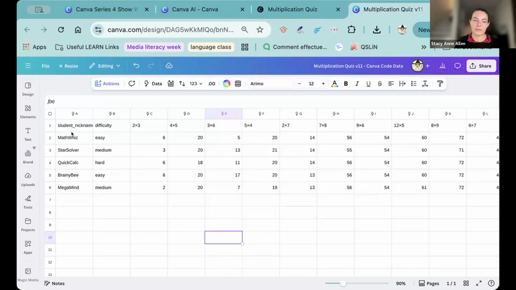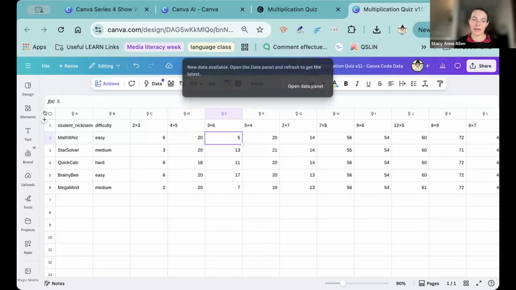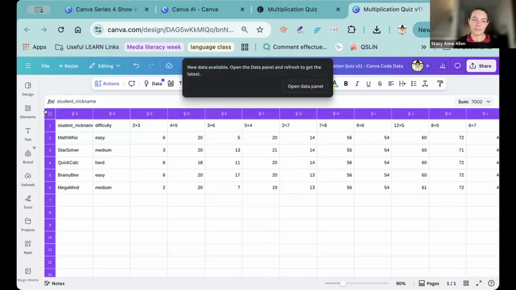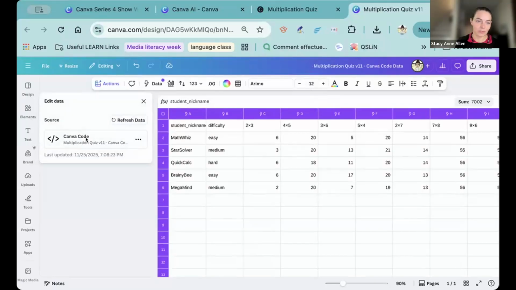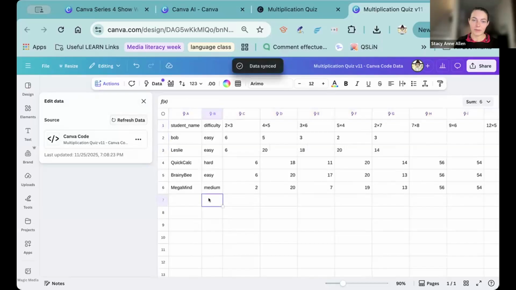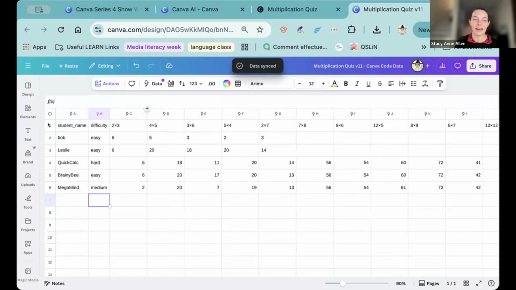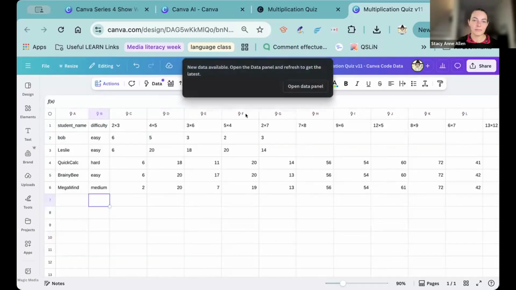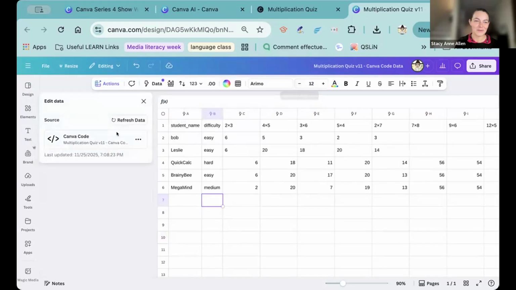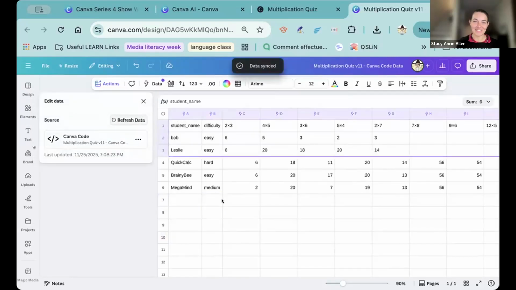Now from there, you can see this one, I asked to gather information on how my students did on individual questions. These are just example students. I used the, oh, here, new data. So that's probably my question from Bob coming in. Oh, great. So Bob has filled out his answers. And you'll see, oh, new information again. Someone else is filling it out.